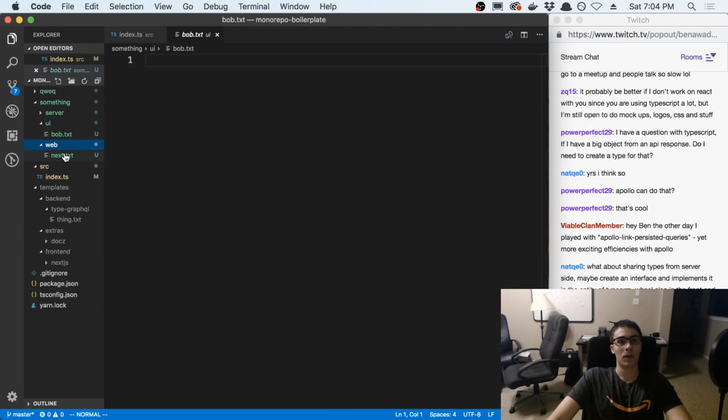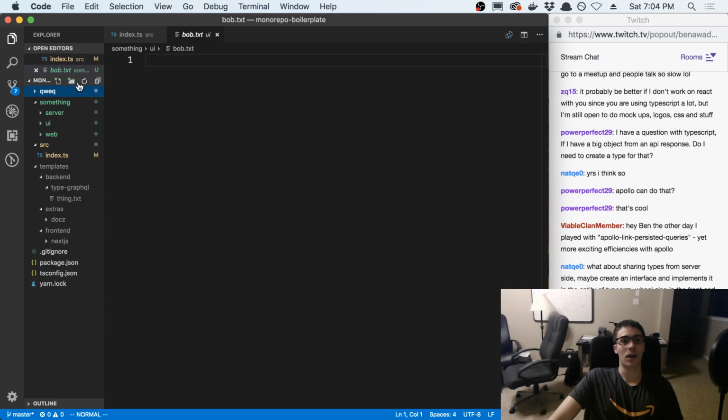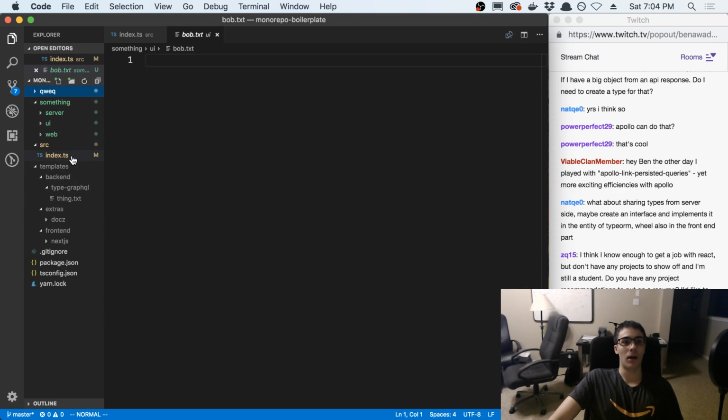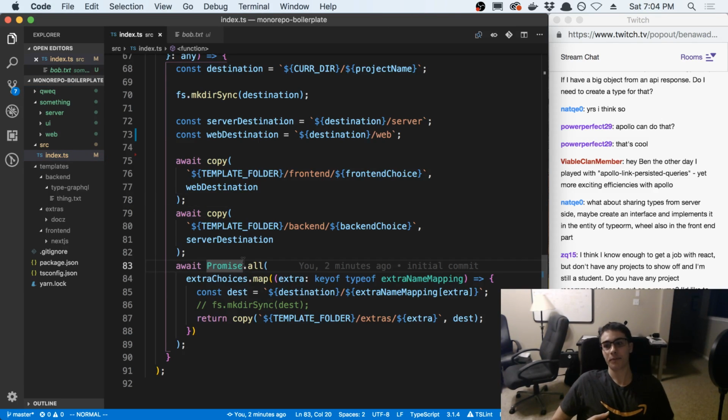All right, that's good. So now pretty much the last thing that I need to do is just fill this in with the content that I want. The CLI is working the way I want, so now it just needs to have the correct templates.